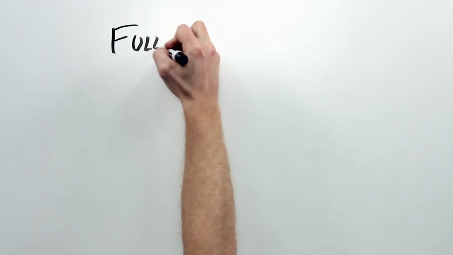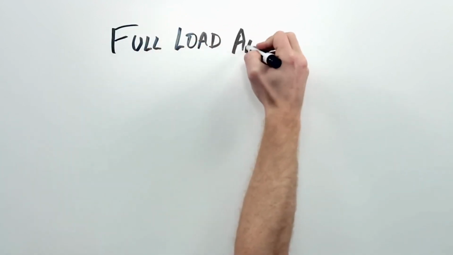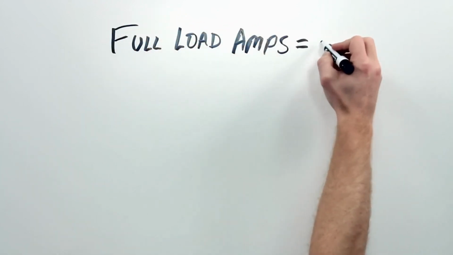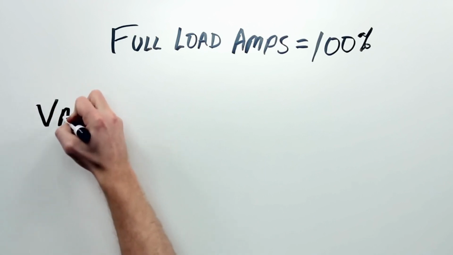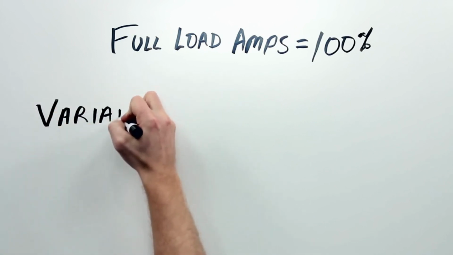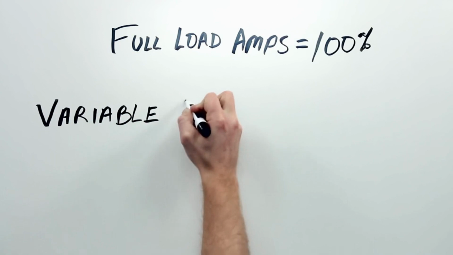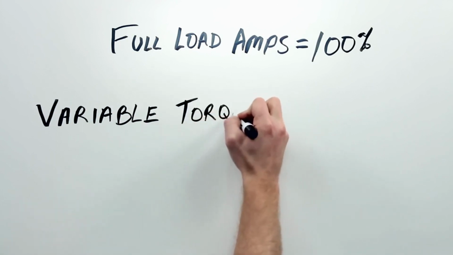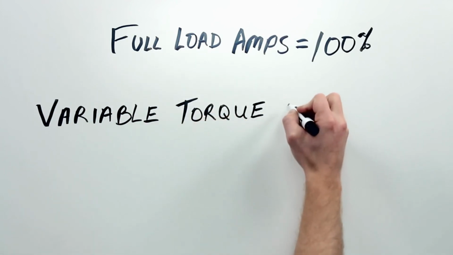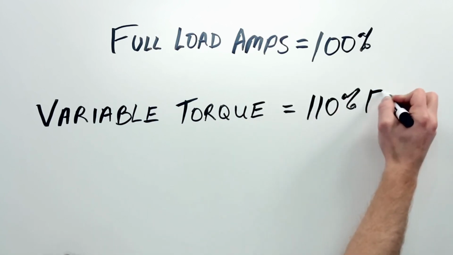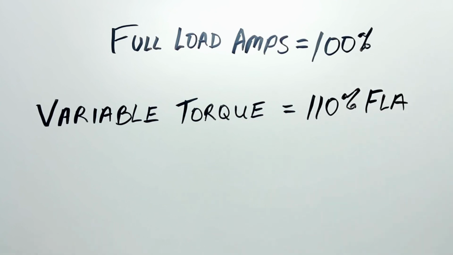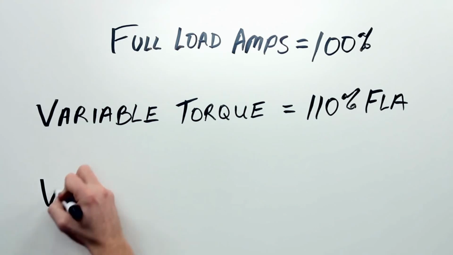Every drive needs to be able to supply the motor with its full load amps, or FLA, in order for the motor to run at full speed. But if the load changes or encounters extra load momentarily, we need the drive to handle the extra current draw from the motor without shutting down. Since you never really encounter chunky air, or if you're moving clean water, both are consistently smooth, so you don't need to have much extra capacity over the motor's FLA.